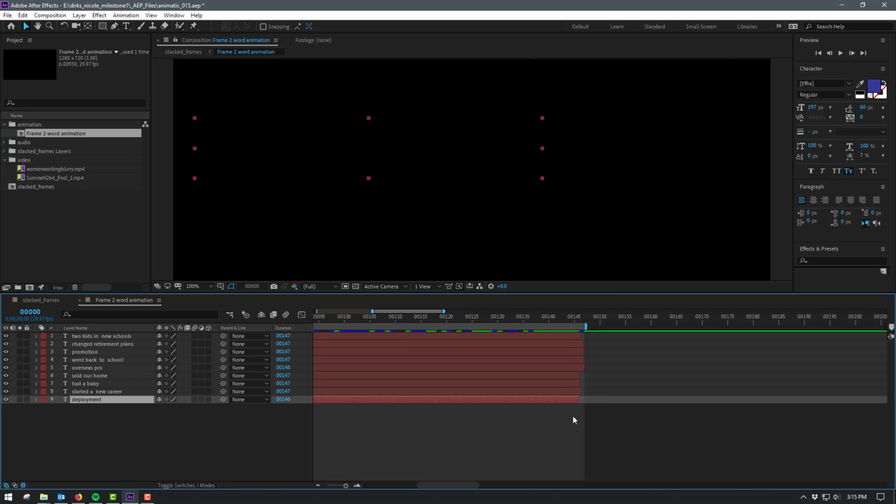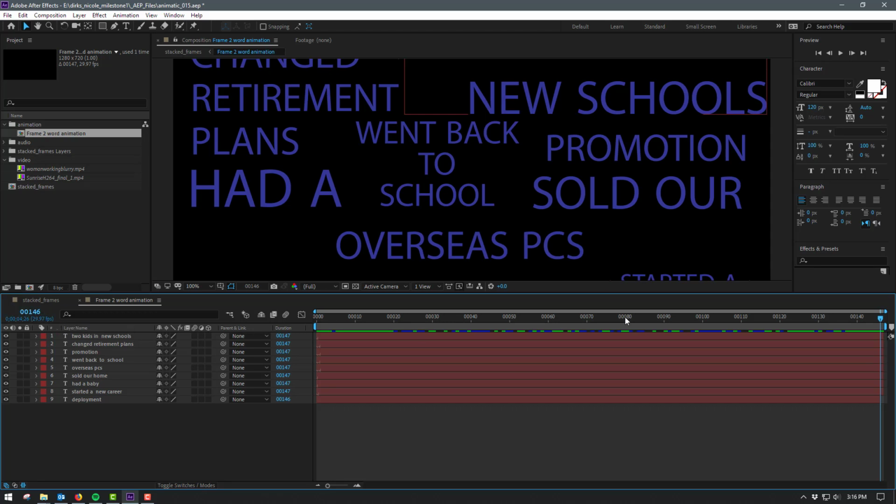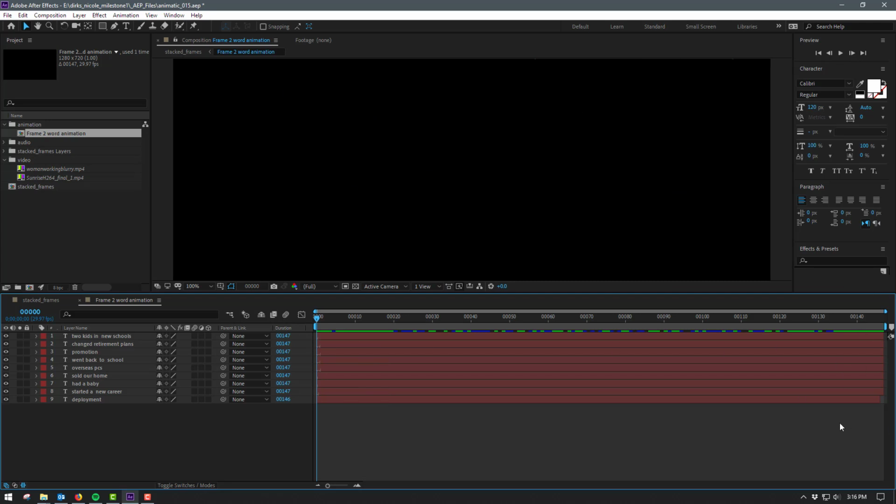So now that I have this, it all encompasses everything here. I can actually right click on the bar itself and go trim the comp to the work area. What that's going to do is trim all these empty frames out over here. And as I zoom out, again, the whole composition is only 146 frames total. Okay? We don't have those extra empty frames anymore.